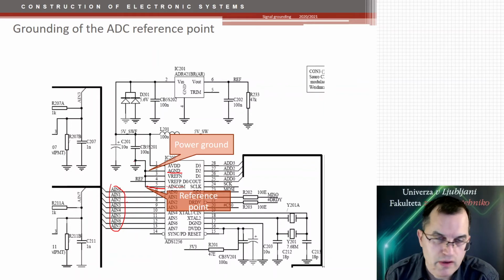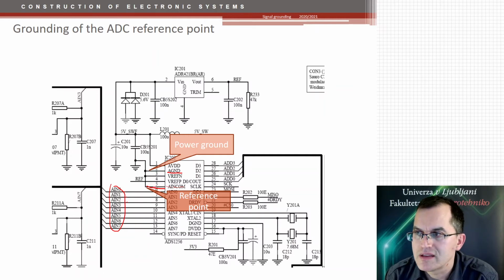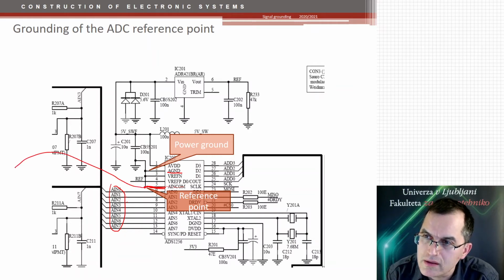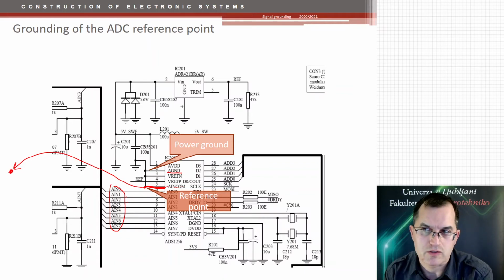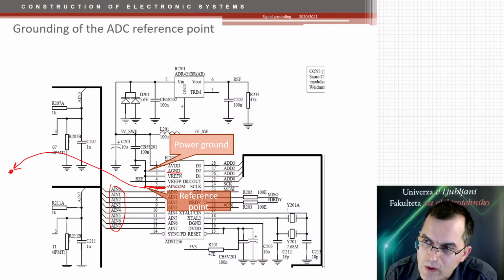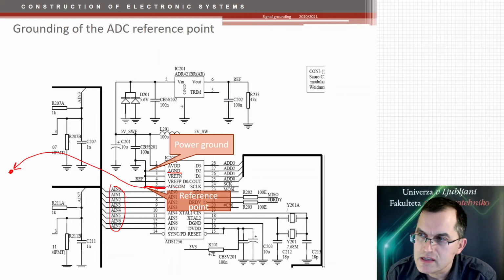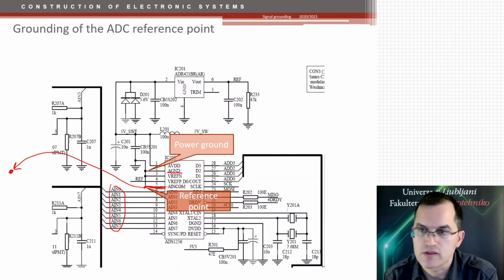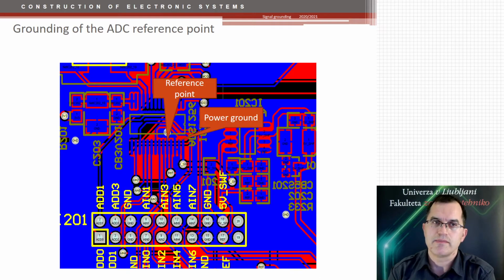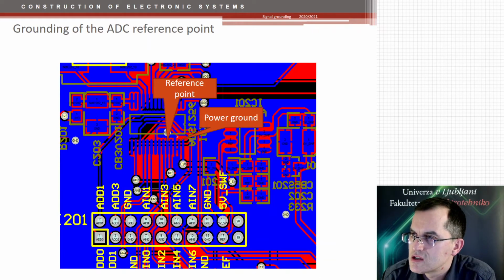should be connected together, but what is important is where you would connect the analog input common point, that ground here, because that one actually should be connected separately to a point somewhere where you measure your voltages. So to a point to which you want to measure these voltages, because this ground could be on a different potential. I'm talking about the power supply. Why? Because of finite impedance of the ground plane and because of all the currents that flow there. So this is an example of this routing system. Let me show you here.